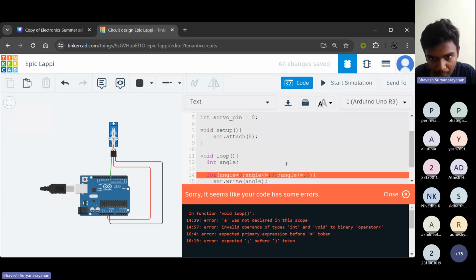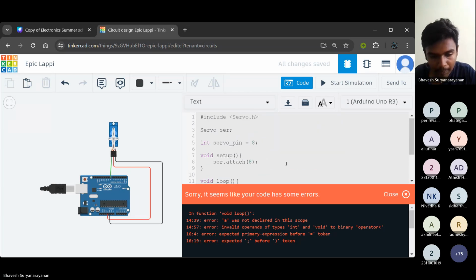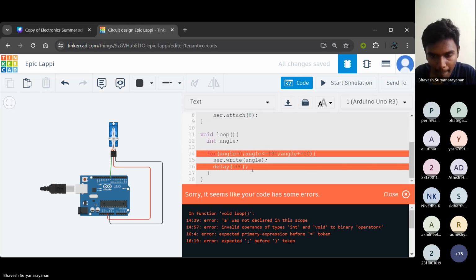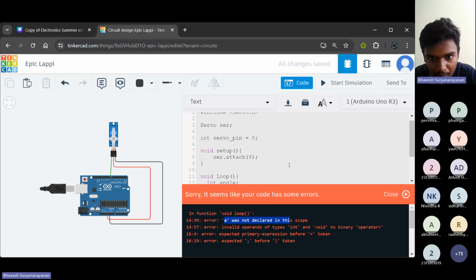Then we should put a semicolon somewhere. The error says angle was not declared in the scope.